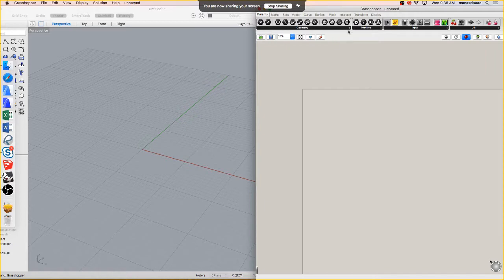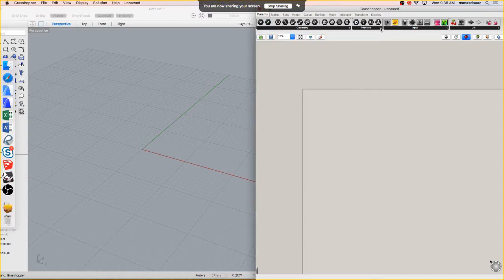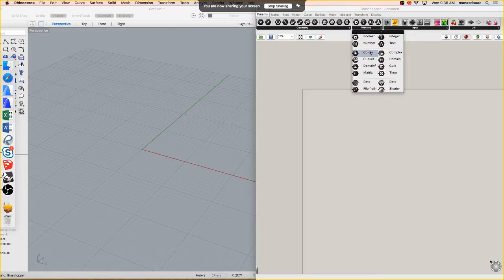And so all of your widgets and all of your tools in Grasshopper are up here. You can go down here, drop down in the menu, and there will be all your commands here as well. So there are the basic parameters, geometry, points, vectors, circles, stuff like that. There are primitives for numbers and letters.